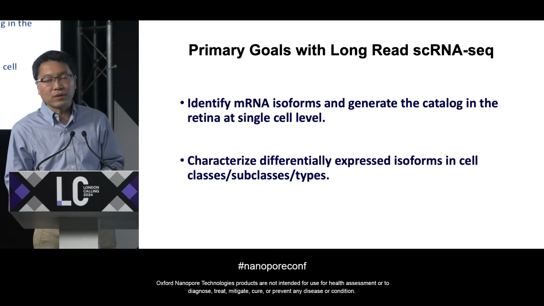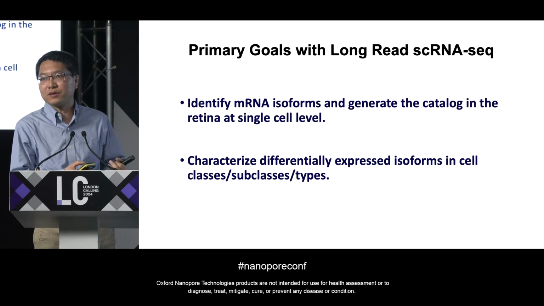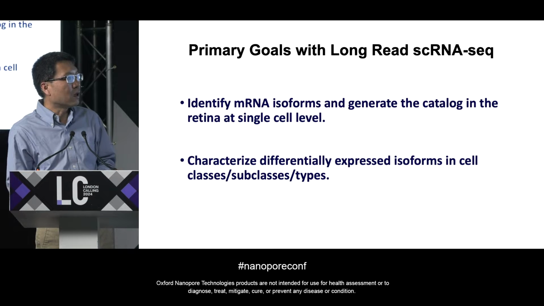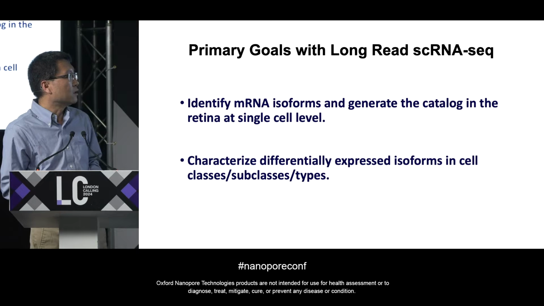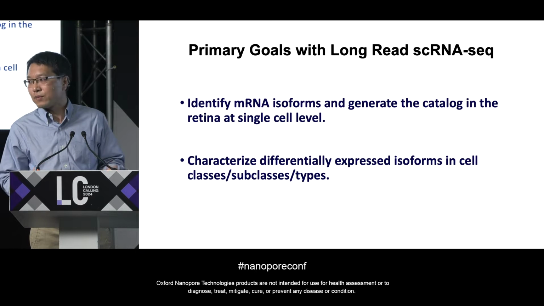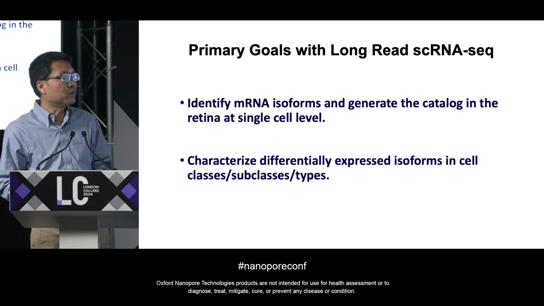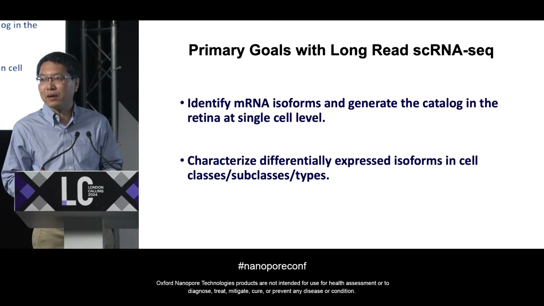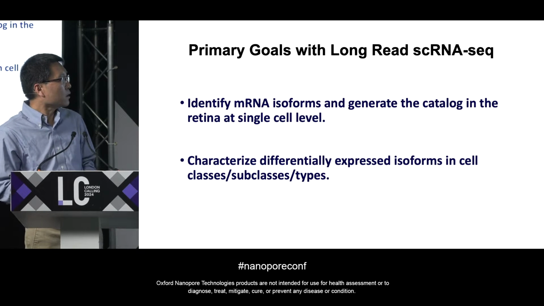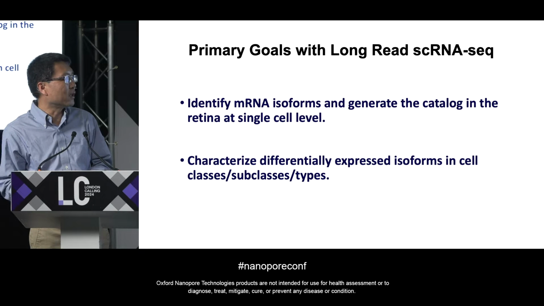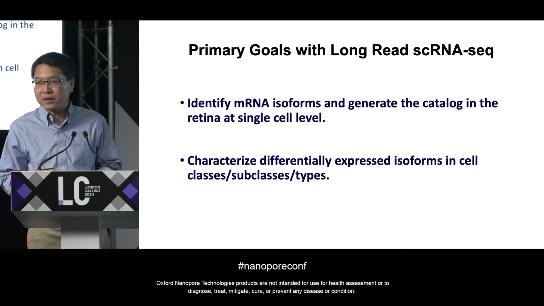Also, from the genetics side, we're interested to see if we can use single cell long read sequencing to look at allele specific expression and things of that nature. So we want to start with a benchmark and pilot project, and that's where I can talk to you about some interesting initial findings. The goal is to identify mRNA isoforms and generate a catalog of them in the retina at single cell level.